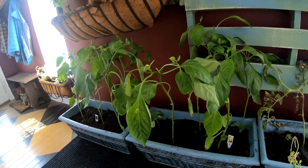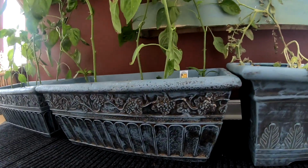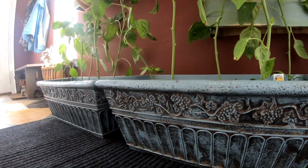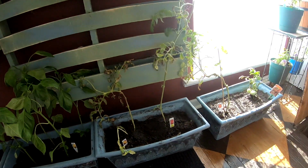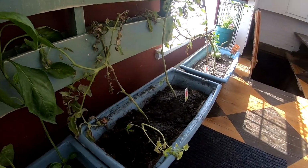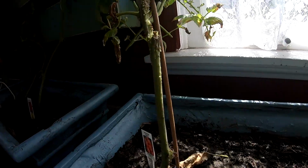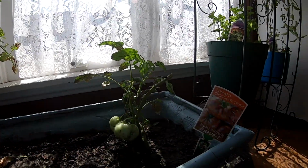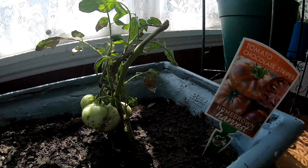Next to them are some early sensation yellow peppers in the next planter. And there's a close-up of those little planters that we got at the yard sale and refinished. Here's the rug. All right, and then here are the poor tomatoes I told you might not be doing too swell. So we have a yellow tomato, and we have a big, delicious red tomato plant, a Roma tomato plant, and then here is a chocolate striped tomato plant right there.